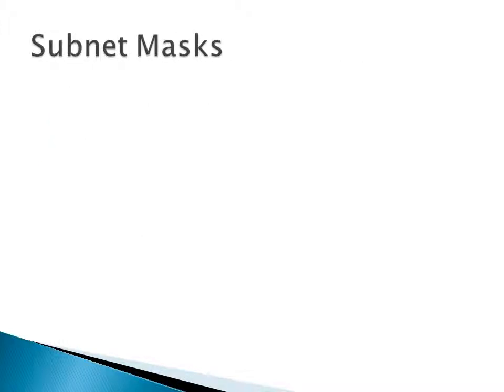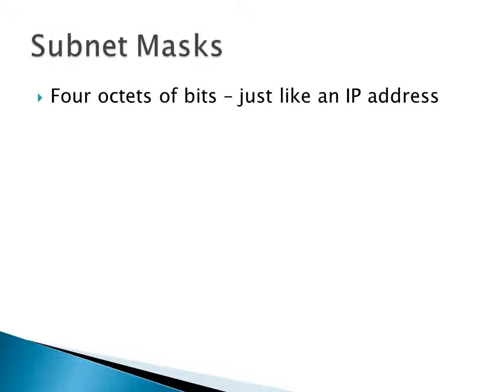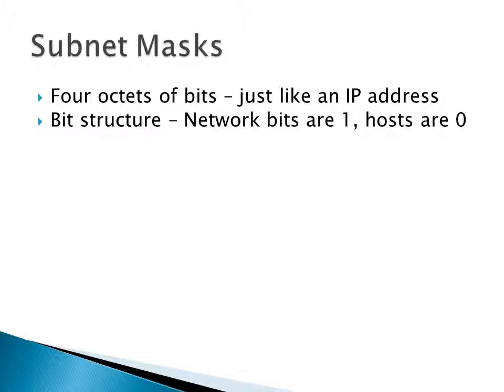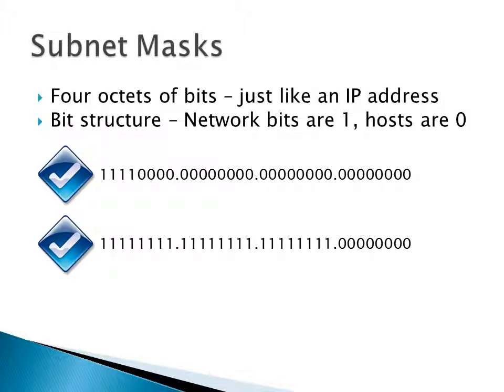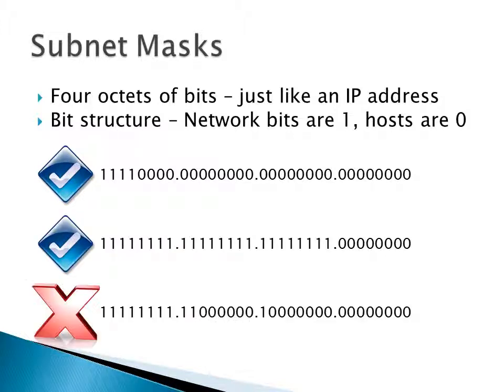At first glance, a subnet mask looks a lot like a really weird IP address. There are still 4 octets of bits, each separated by a period. But for a subnet mask, network bits are represented by 1s, like a basket holding the subnet together, and host bits are addresses within the subnet, stuff in the basket, if you will. And subnet masks must be consecutive, so all 1s, and when it switches over to all 0s, it can't ever change back. You see, we have a problem in the third one there.